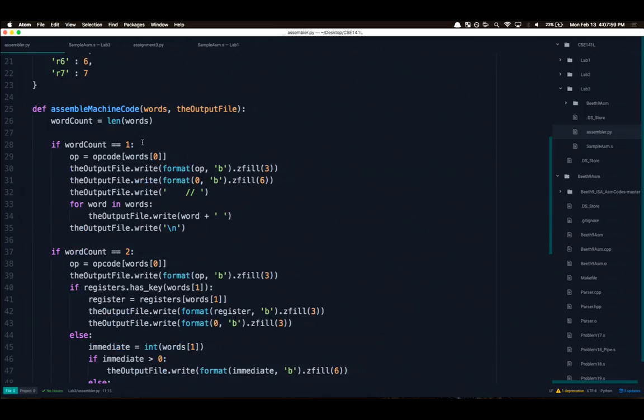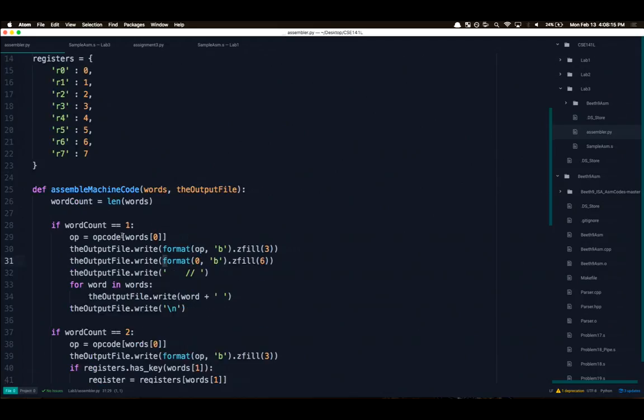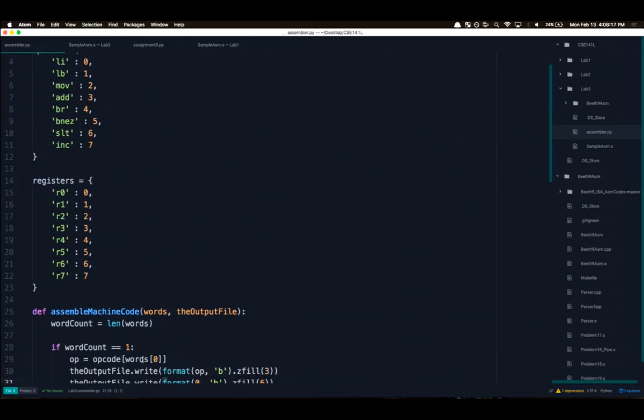For the first case, where I just have one word in the sentence, that's what this is. I extract what the word itself is. Word 0 means the first item in the sentence.